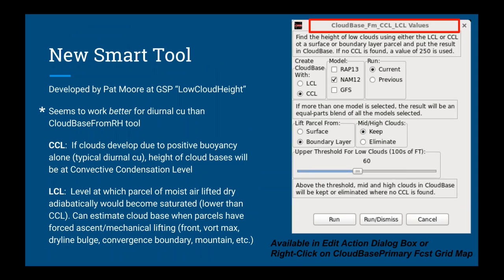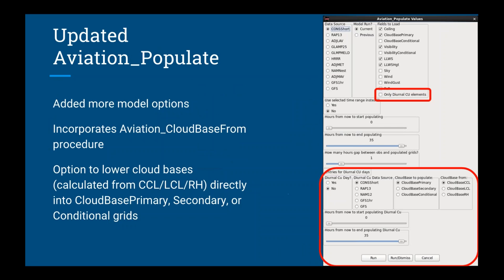So if you want to go away from that, then you might consider actually running the smart tool. But if you're fine with that, then you can go on. One thing to know is the smart tool is really slow. It takes quite a while to run, and that's because it's doing a boatload of computations. That's sort of why we went down this path of trying to help you guys out and trying to get this diurnal Q element. Marshall will get a little more into exactly how to run this procedure in the next couple slides.